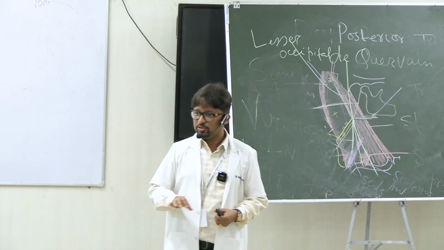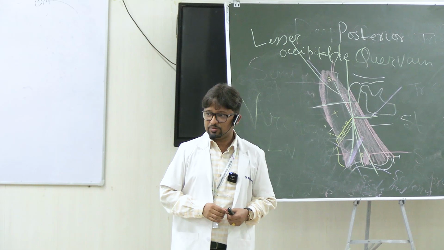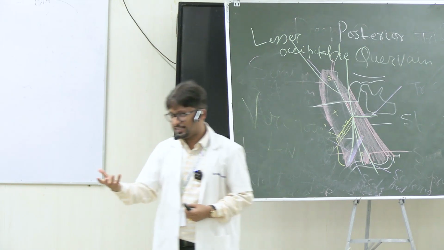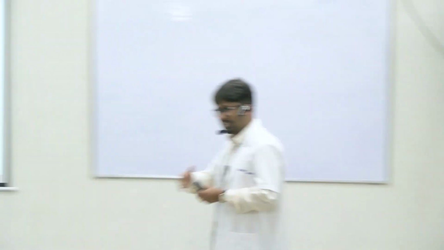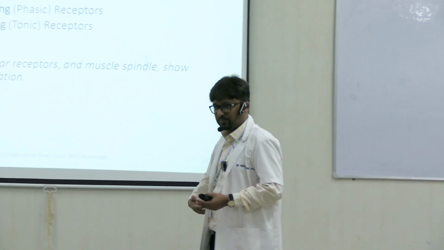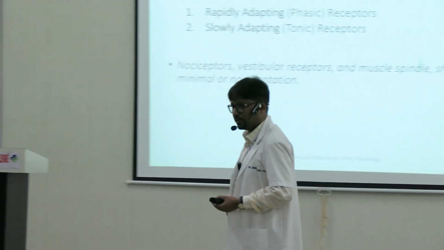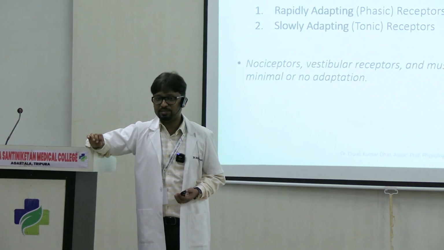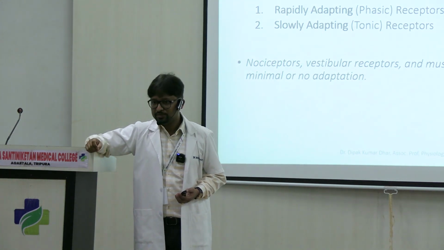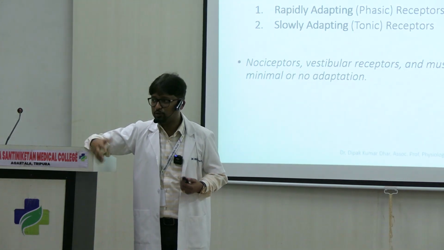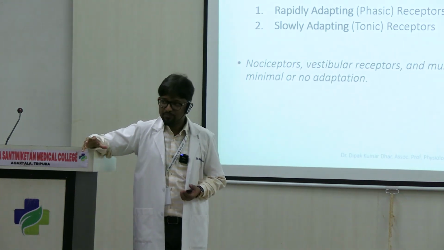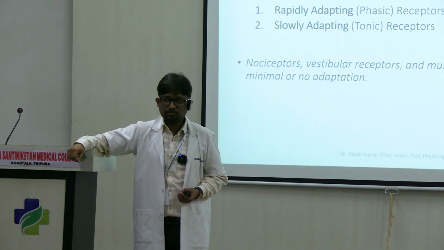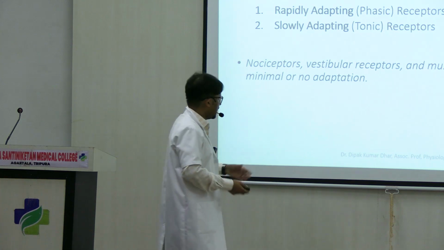If they adapted, you will stop feeling the pain, and the stimulus could still be there, right? So appendicitis, I'm giving an example. The appendix gets inflamed, it gets distended, you have severe pain in and around the umbilicus and the McBurney's point, severe pain. So if you think of a scenario where pain receptors adapted, what would have happened? You would not have been aware that there is something wrong, and the process would have still continued, leading to very serious complications. That is why it is good that they do not adapt.